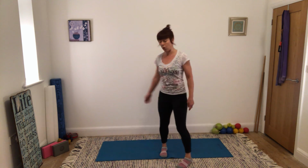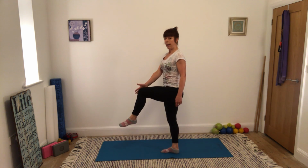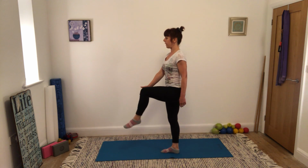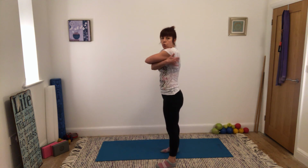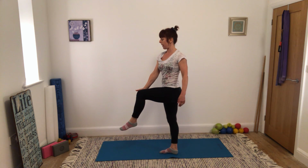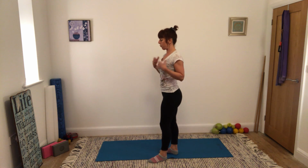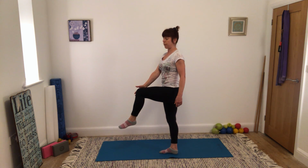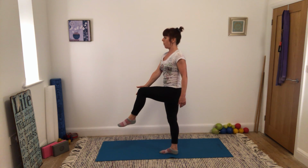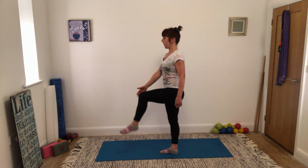Good, we're going to add on, I'm going to face this way. You're lifting this knee, you're pushing the hand against it, you're still applying that little bit of pressure, and then just around your shoulder blade here, you're going to pull that back a little bit. So this is our nice opposition with the shoulders, which we've just done, but in a hugely exaggerated way. So you're lifting the knee, pushing the hand in, pulling the shoulder back, placing down, lifting.